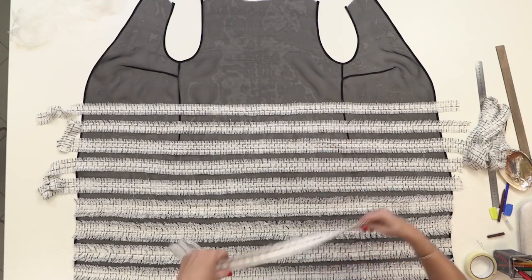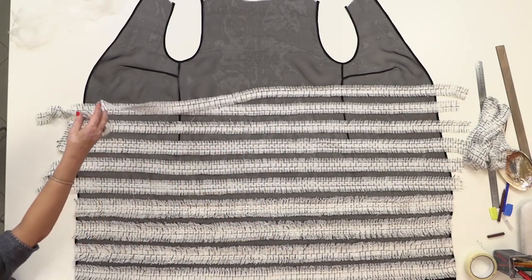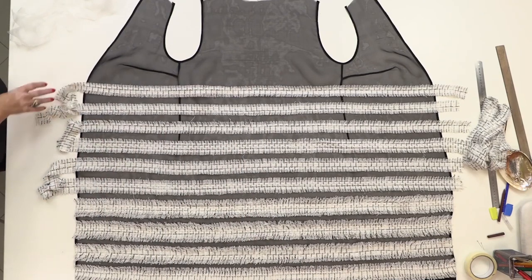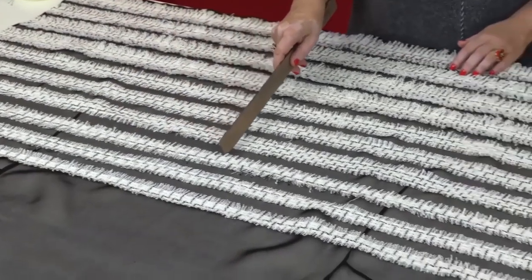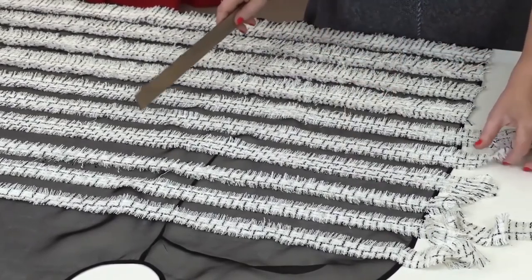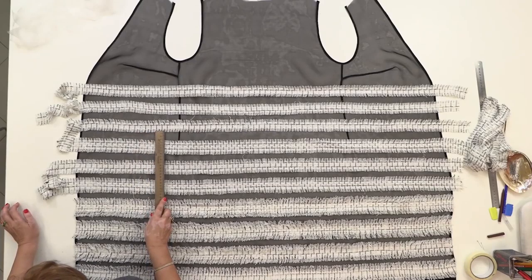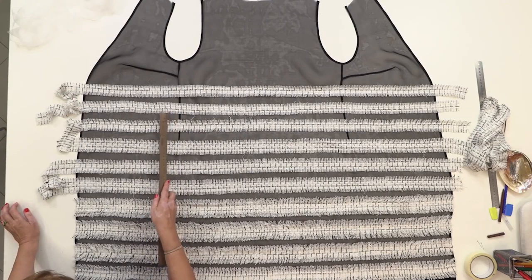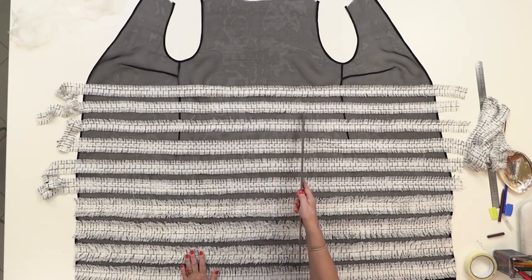These 3 stripes are 5 centimeters wide, and the next ones are 4 centimeters wide. We've already stitched the chest darts. Take it into consideration. I want to make the distance between these stripes even bigger. The distance between these stripes is 3 centimeters. We'll attach the details stripe by stripe. I just want to show you the general idea.